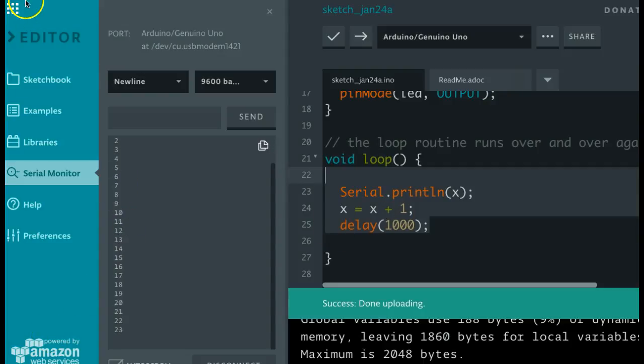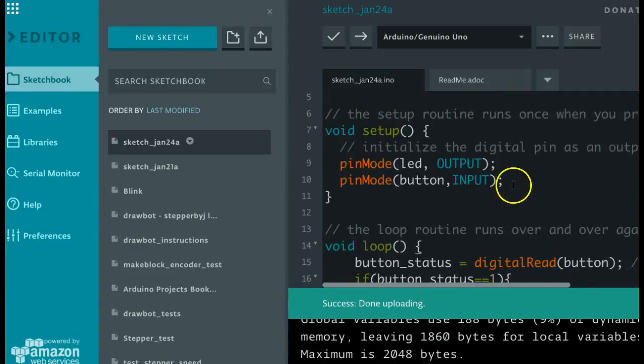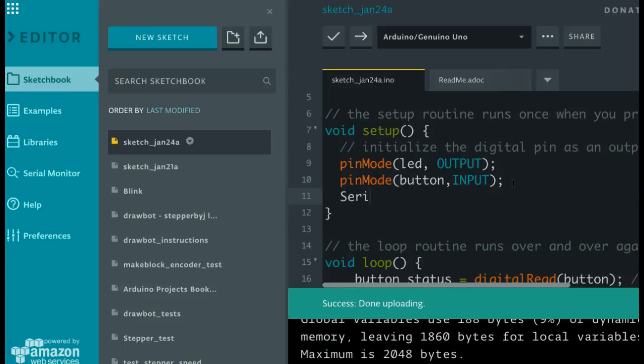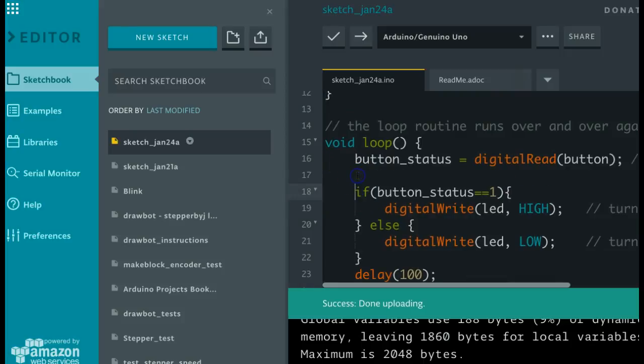For the sketch that we're working on right now with the button, let me go ahead and show you that sketch modified for the serial monitor. This is the button sketch that we've been working on, or you may have started with in class, and we'll add this to it. Serial.begin(9600). Then down here, we'll print: Serial.print, and we'll put button status. Okay, we'll just leave it like that. We'll tell it to skip a line.